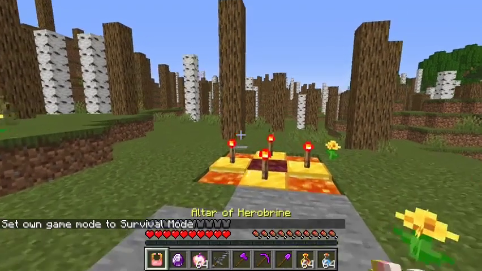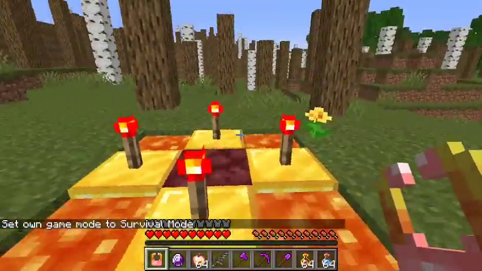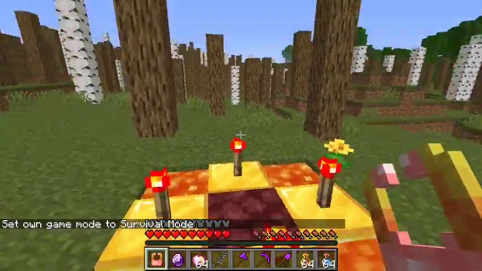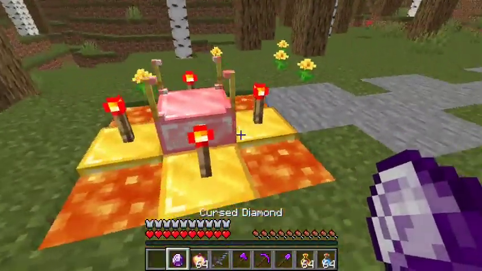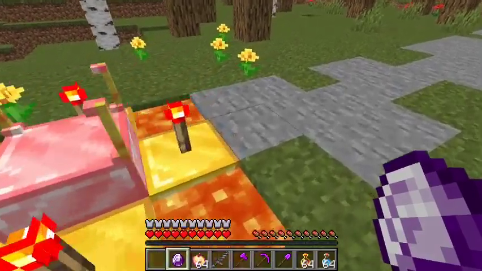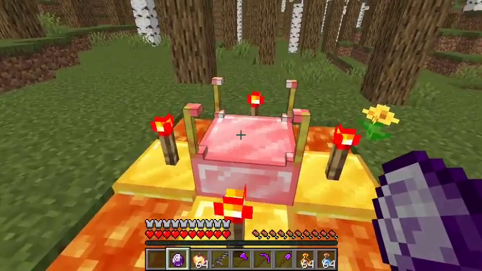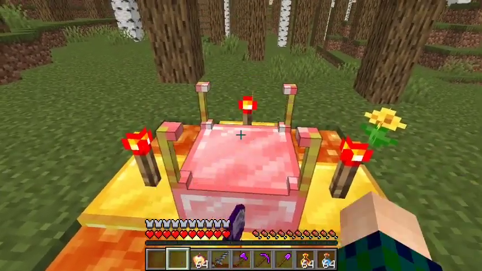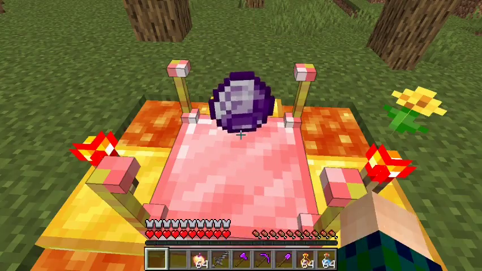Survival. Okay. So in order to summon him successfully, you need to have the 4 lava, 4 gold blocks, 4 redstone torches, netherrack, and this. It has to look like this. This is like mandatory. You can't just have the altar. It's got to have this all around it. Then you take this. Nope. You throw it on. Nah, you right click.